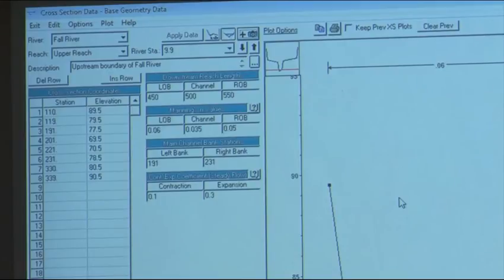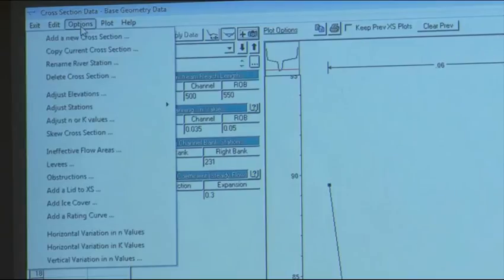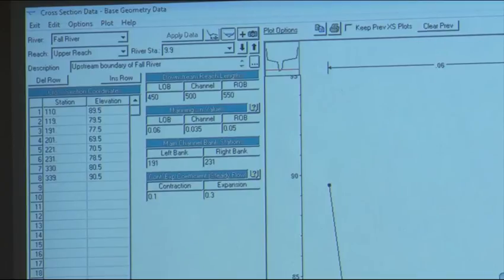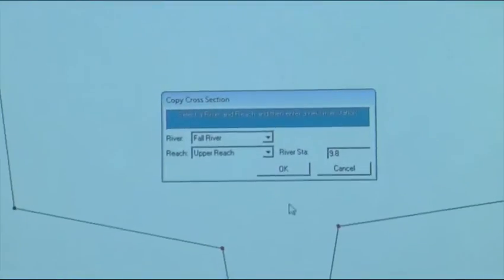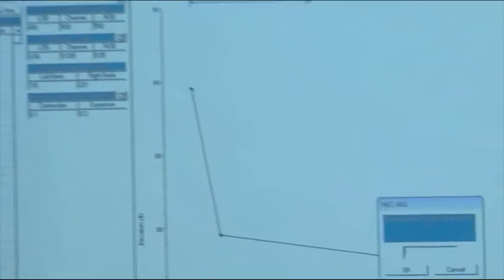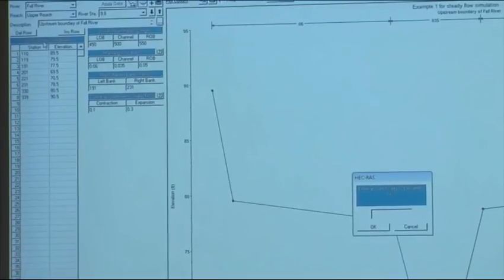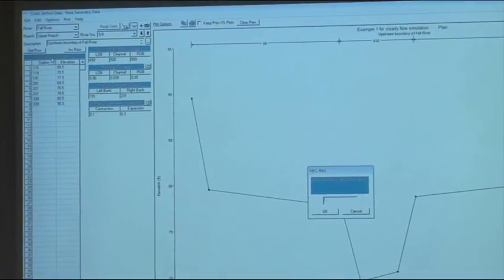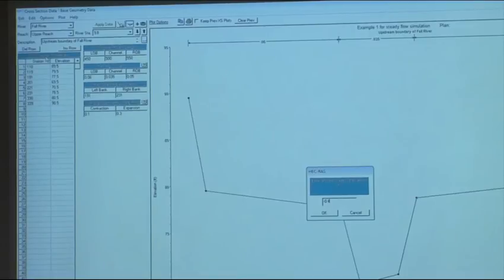We are going to do the same for the next cross-section in a similar way. So we go to the options and copy the current cross-section, which is 9.9. If you somehow flipped back, checked 10, whatever, make sure before you do the copy to see which one is the current cross-section. So this is copy the current cross-section. So we enter the station as 9.8. We go to the options, adjust elevation. In this one, the elevation will be minus 0.4 feet lower.